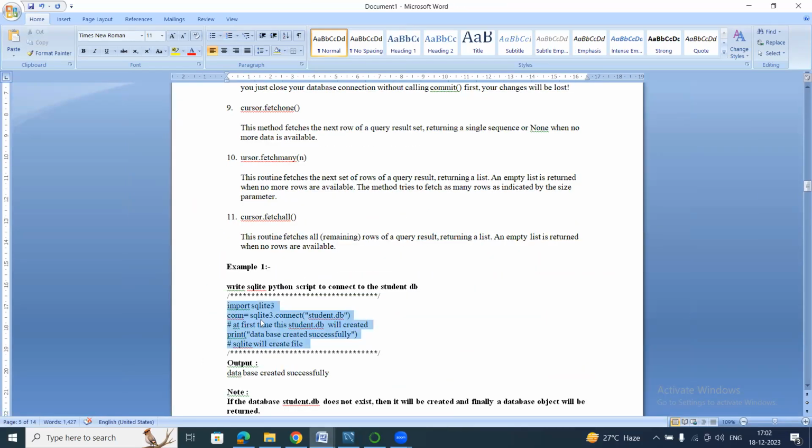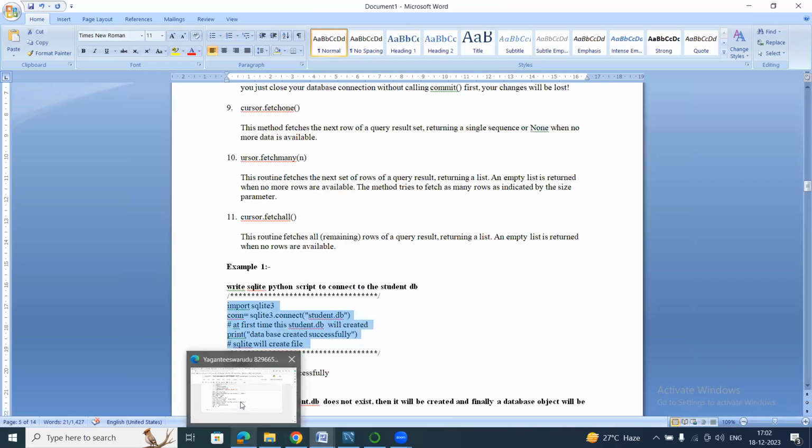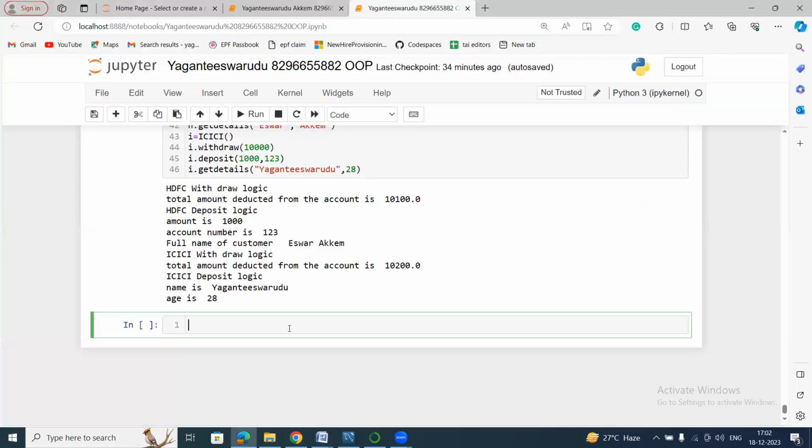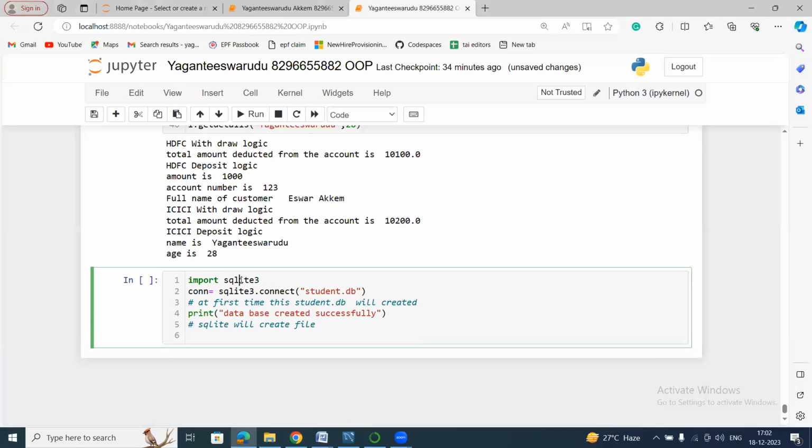This is simple Python code showing how to connect to SQLite. If SQLite3 is not installed in your system, it will give you an error. First you need to install it. If it is there, you can directly create SQLite files in your system.